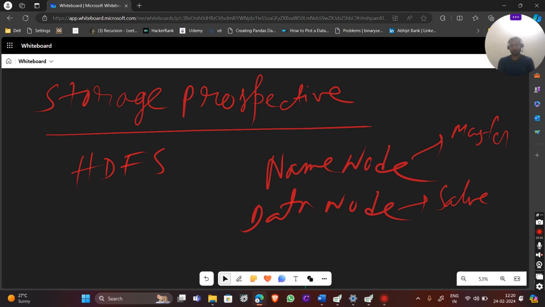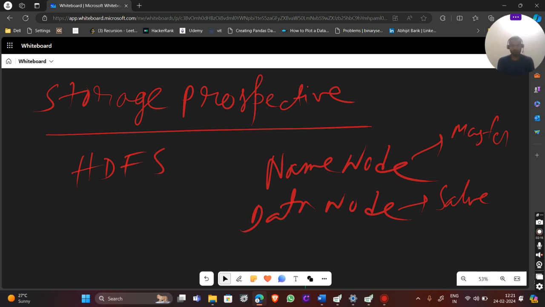It knows about all the data stored in our cluster, that is, which block is present in which data node. Name node keeps the information about where data is stored, in which block and in which node.